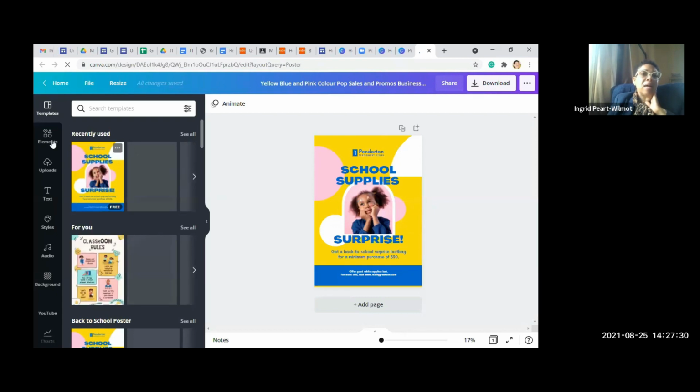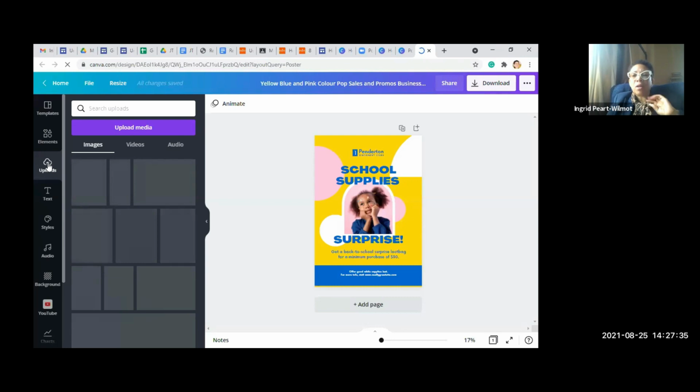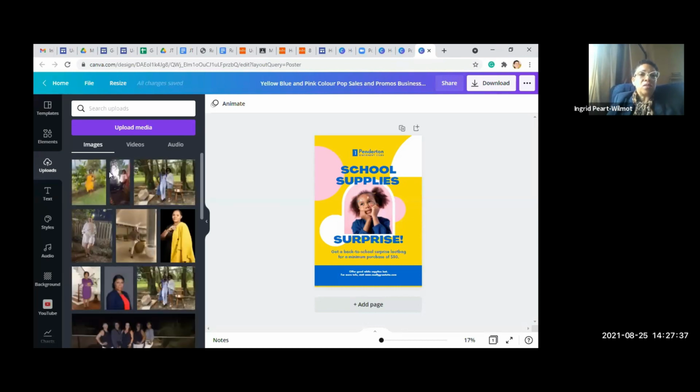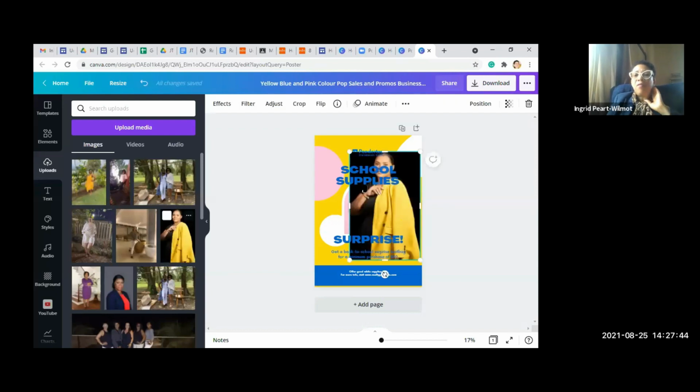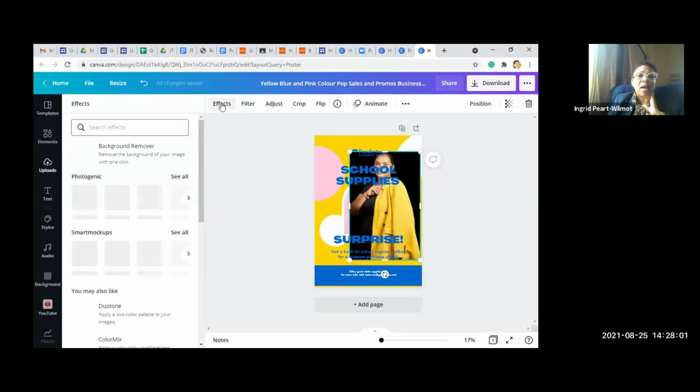So let us say that I'm going to go to uploads. I have some pictures in upload. I'm going to pull one of my pictures across for this, right? So I am going to pull up Miss Harris's picture and put her here. If you notice on Miss Harris's picture, there is a background. Because I'm using the email address that is recognized by Canva as someone in education, it will allow me to take the background off. It will not limit what I have access to. Otherwise, I'd have to pay for them.